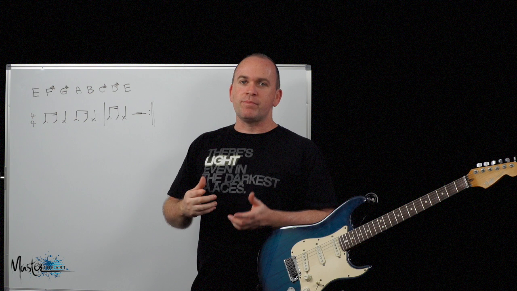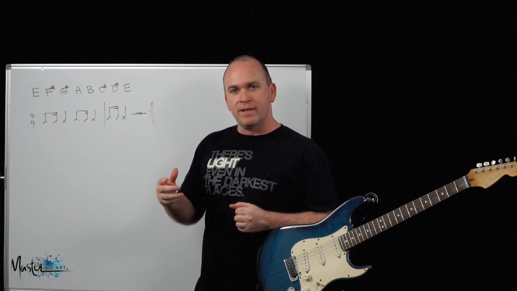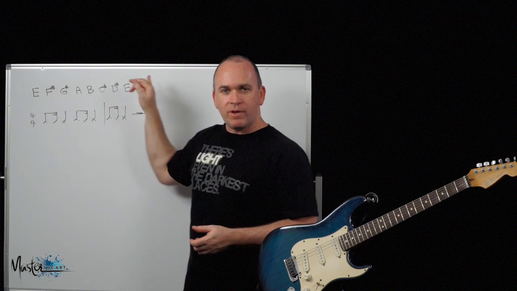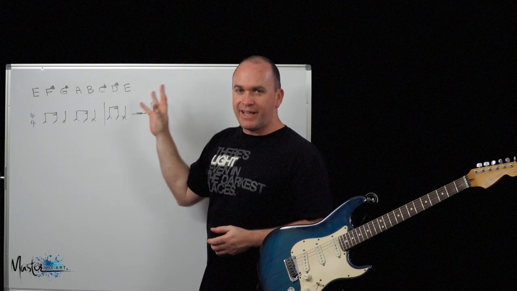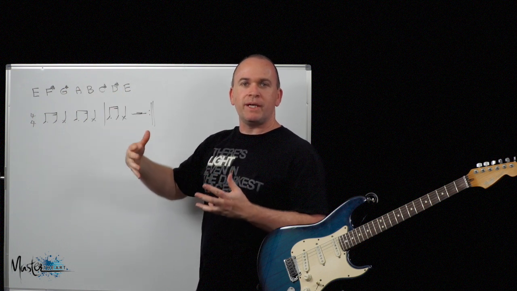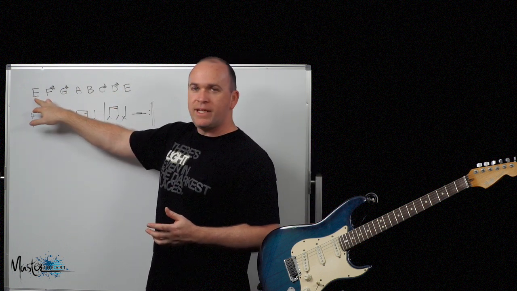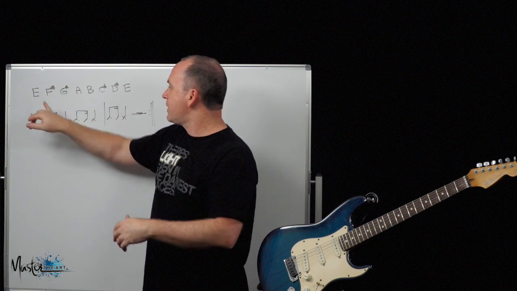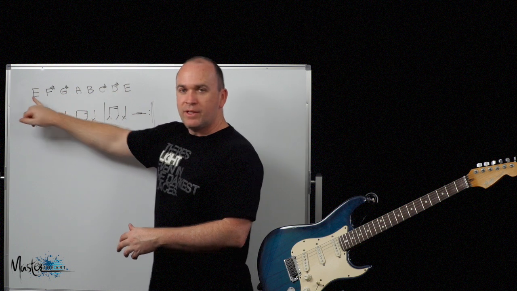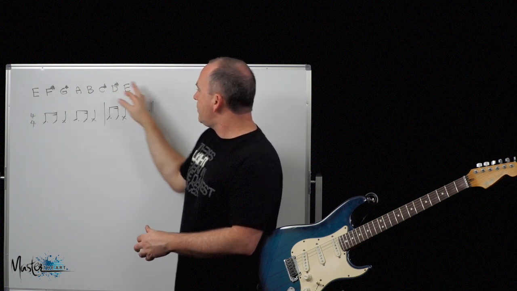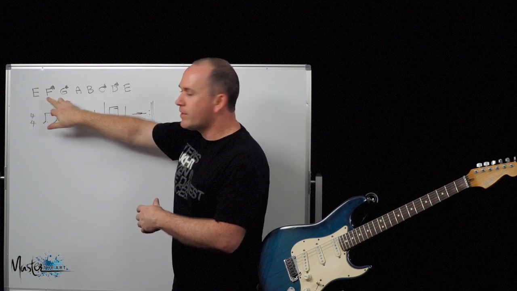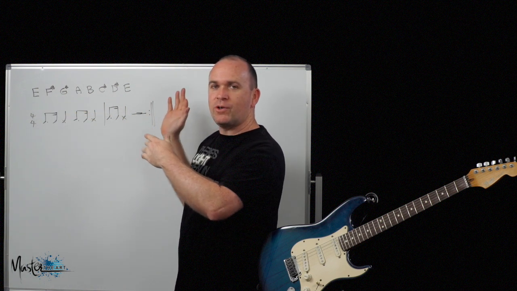Now the riff itself is made up of intervals of tenths. A tenth is where you choose a note as your one, and then you count up to find the 10th note. Now you might be thinking, hang on, the major scale's only got 8 notes in it. But remember, this pattern just continually repeats through. You can't really say, well, E is the bottom and I can't go below it, because really below an E is a D sharp, so I could say D sharp's here. So the 10th of E would be up here, would be a G sharp. So it's really as if you're going to the third of the scale and adding an extra octave in there.